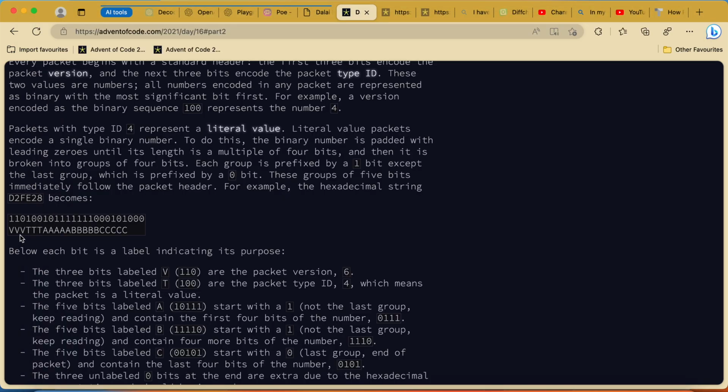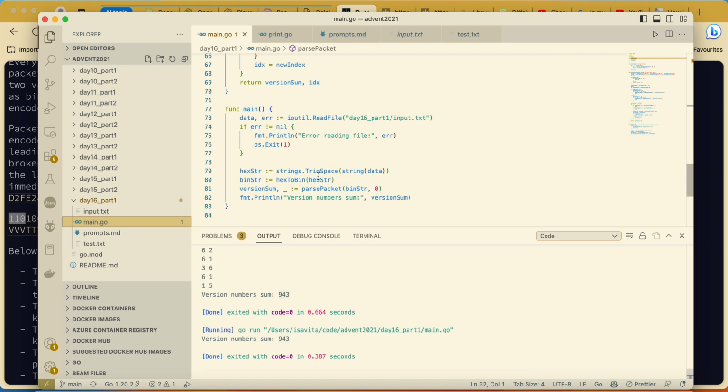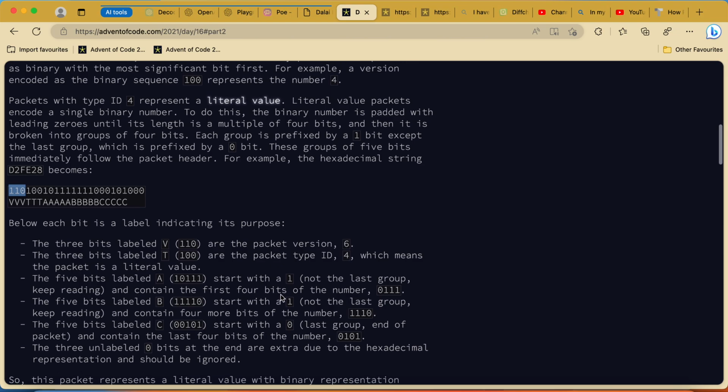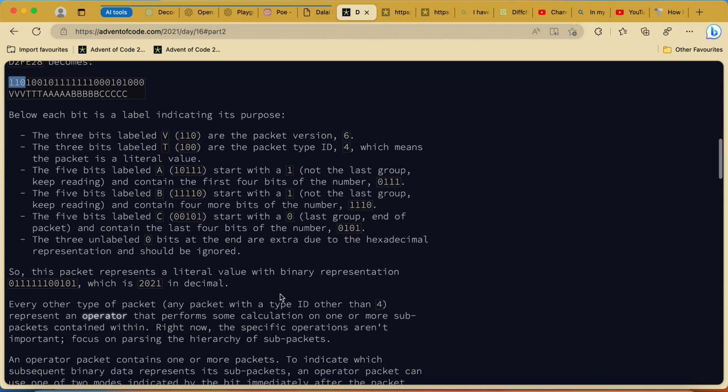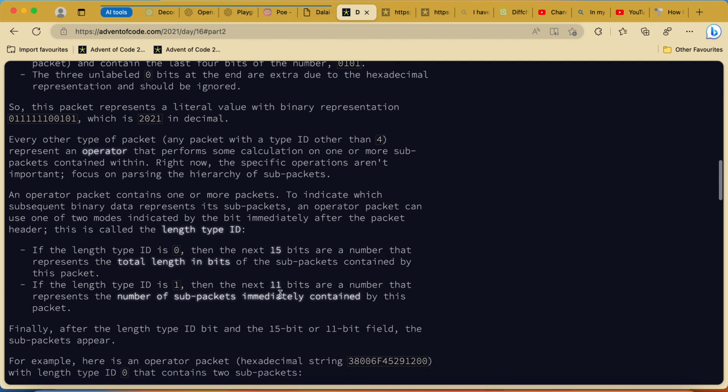some prefix. This prefix here, that was this number actually, that was containing the version number for each package, and we were simply summing up all of the versions of the packages that were in our hexadecimal input.